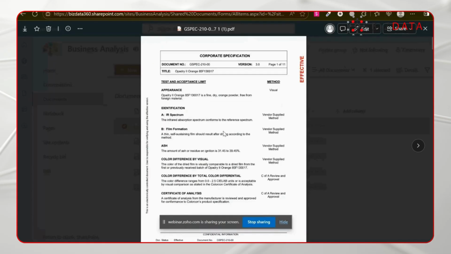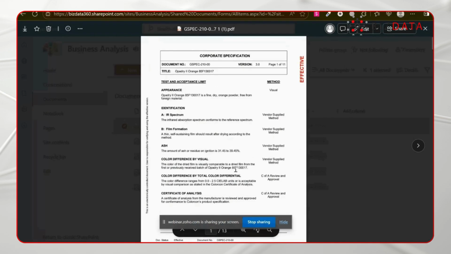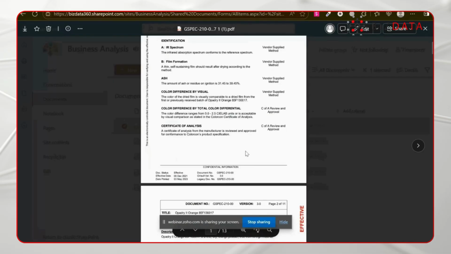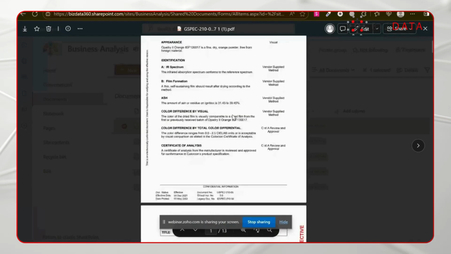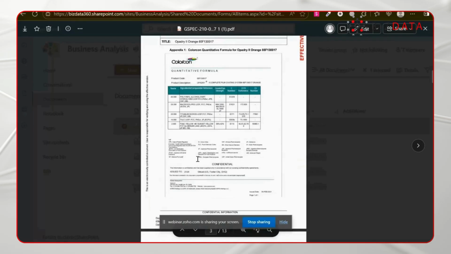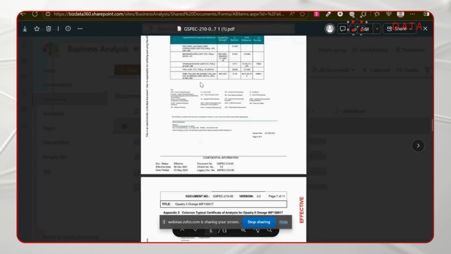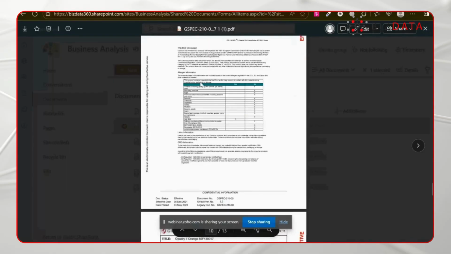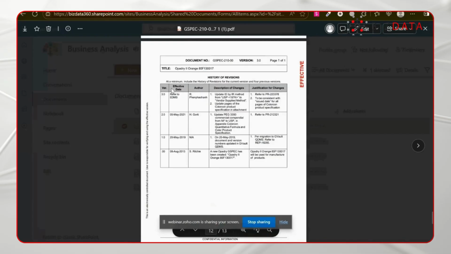So one of the documents that I have opened right now in my source, which is SharePoint, we can see that the document contains the headers. The document contains the footers, which contain the document number. We have a title, we have version, we have the header, we have the paragraph. We also have images in the documents. There are a lot of images right here. And we also have the revision table. So if you can see in the document, we have the table content as well.